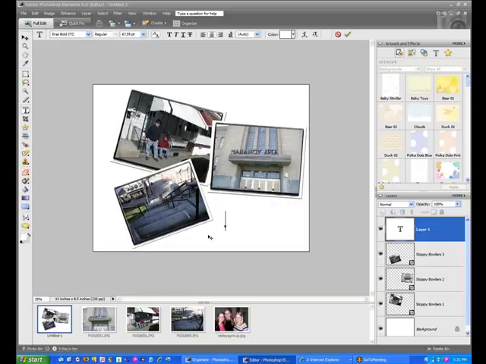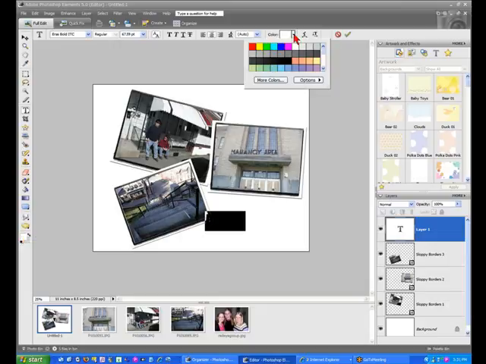I just clicked on the text tool, and I'm going to probably want to put it right here. Now, we've already selected the type of text that we want, the size, and what have you. And so all I have to do is start typing in. Now you can see, as I'm typing in white, because my foreground color has been selected as white.